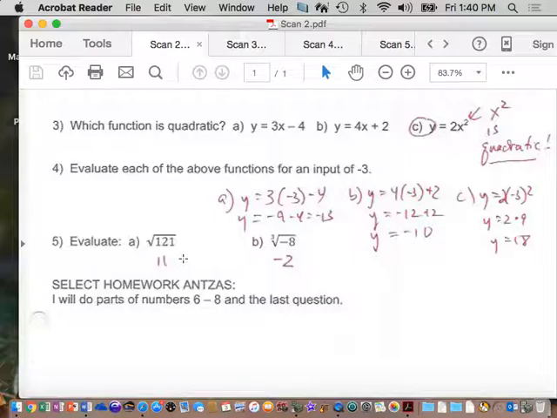I don't think your calculator knows how to do cube roots, so you've got to kind of understand it. Square root means the number that times itself equals 121. In this case, 11 times 11 is 121. I could have said, what's the square root of 100? And that's 10. Because what's 10 times 10? 100. The cube root of -8 means the number times itself, and then again, 3 times equals -8. And it's -2, because -2 times -2 is 4, times -2 again is -8. Wait, so it can't be 3 times 2 equals 4, and then 4 times 2 equals 8?